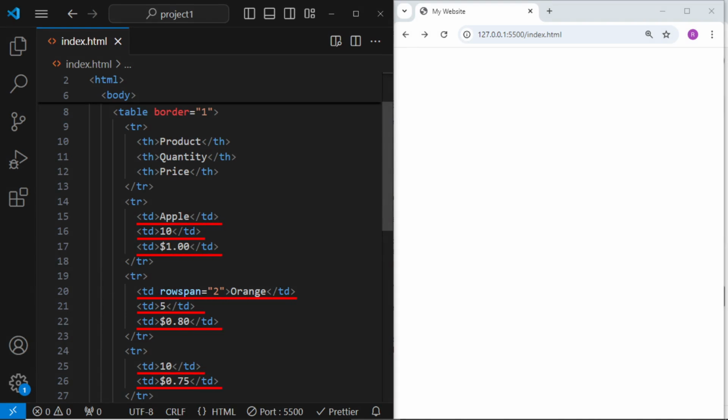The td tag in HTML is used to define standard data cells within a table. It represents the main content of the table, as each td element is typically associated with a single data point in a row or column. It is placed inside a tr tag and represents a single cell of data. Each td represents one column in a row.